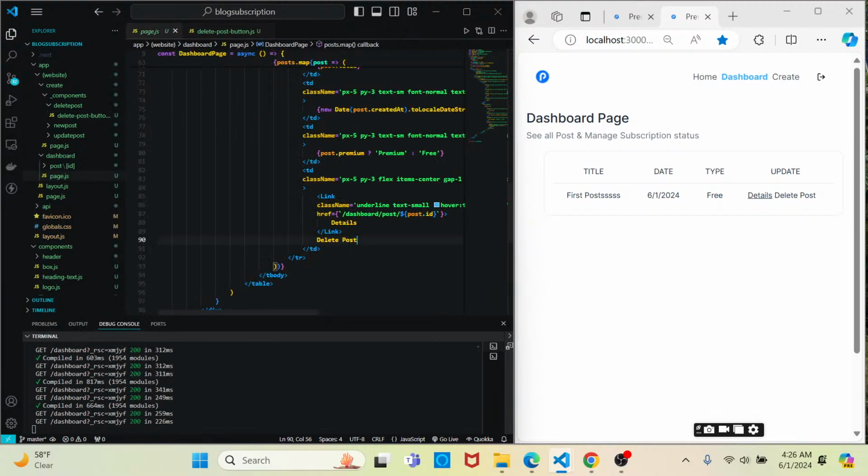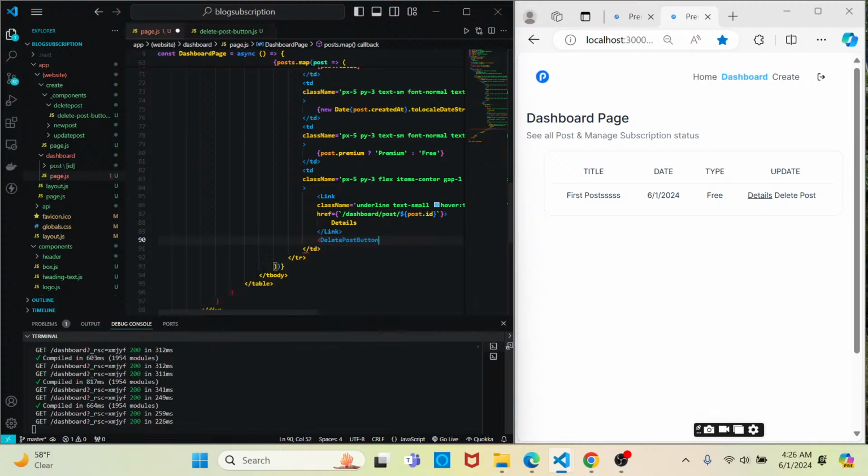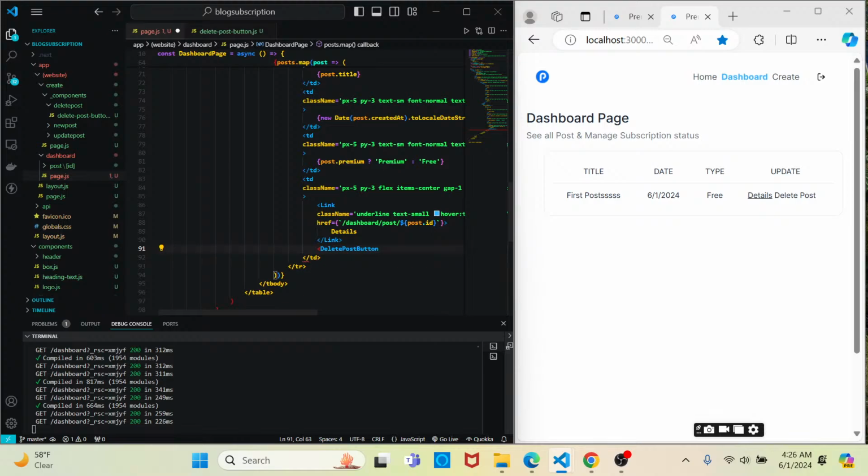We'll go back to the page and we'll say DeletePostButton, and of course this is going to take in a prop, and the prop that we're going to pass in is postId, and we'll say post.id and hit save.